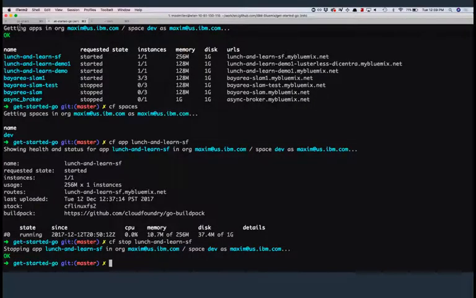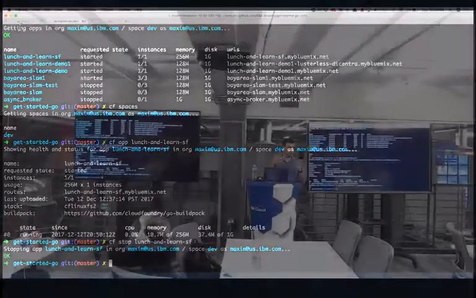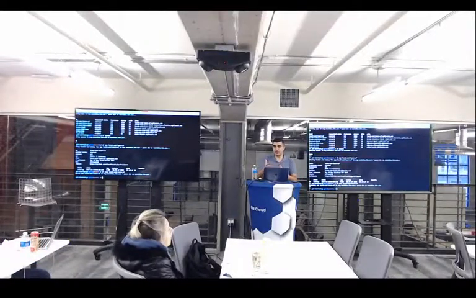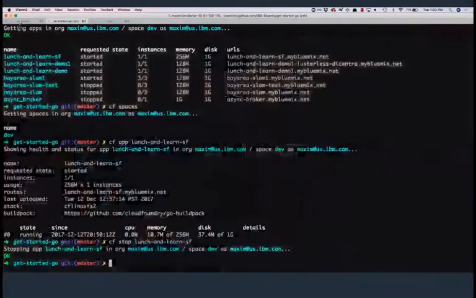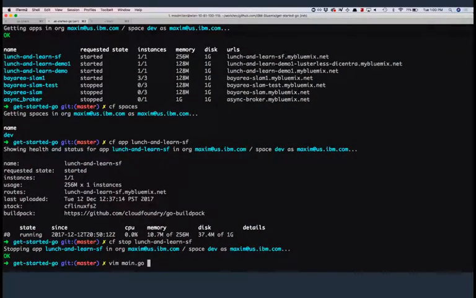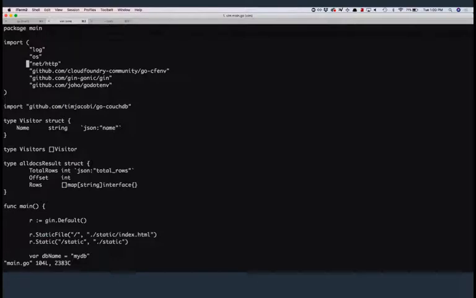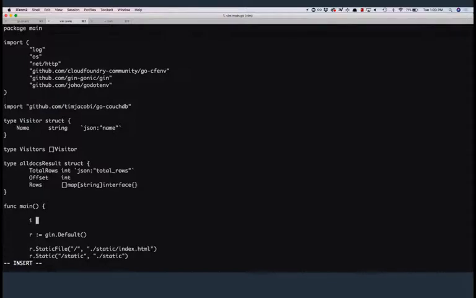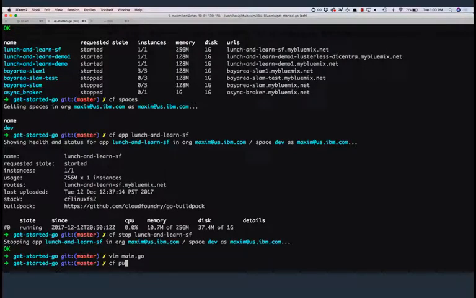Now, what if I'm deploying my application, trying to figure out how best to make it work, and during the process, I introduce a bug in the system. Let's have a look at that. Let's say we go to the main.go file, and in main, I happen to have a division by 0 issue somewhere. So if I have i equal to 0, and then println 10 divided by i, hopefully that'll give us a division by 0. So now I go and do a cf push of the same app.